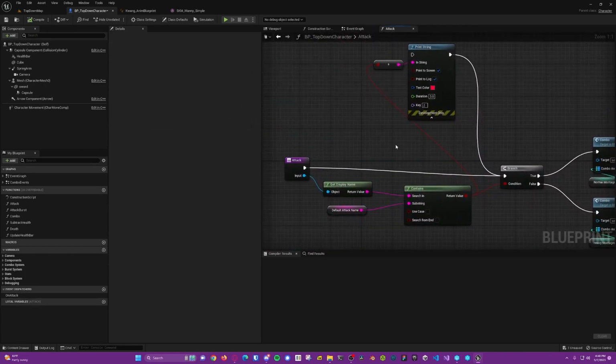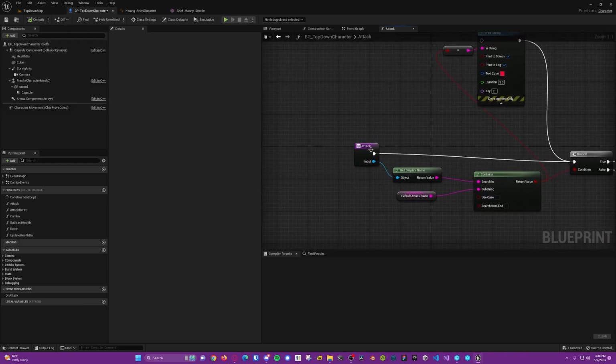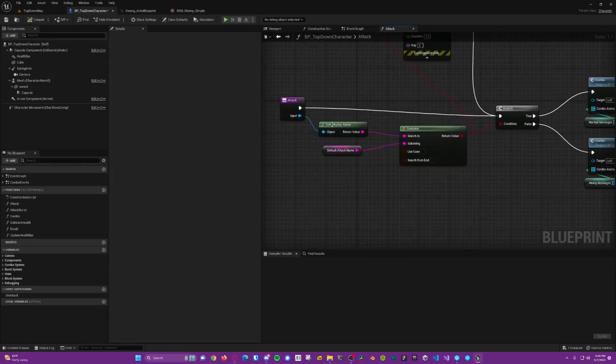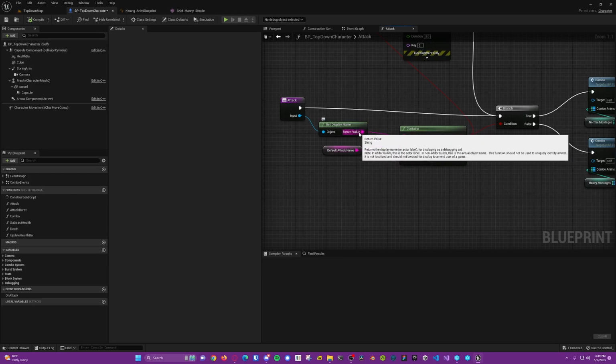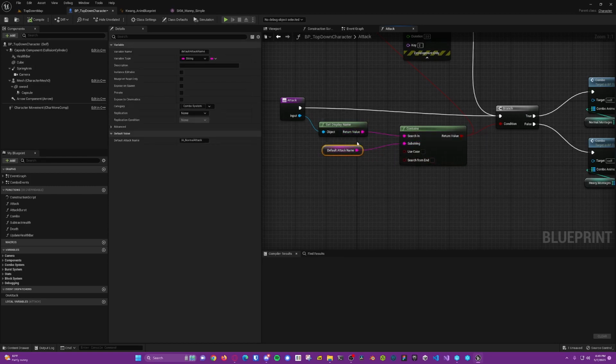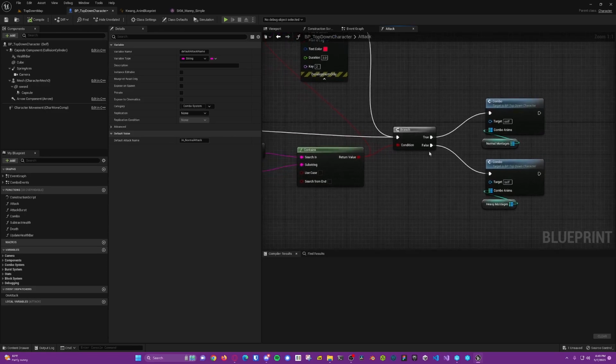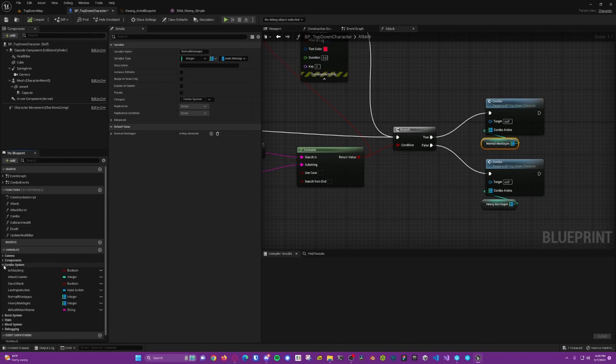So now we go into the attack function, which has an input of the input press. This is where I do the check. This is what I was using for debugging. But essentially, I take the display name, which comes out to be like the IA, the input action underscore, whatever I named the actual input event. So this one I have, it's just a string that I gave a default value of the normal attack. So I'm just checking whether or not it's a normal attack. And based off of that, it's true or false. So if it is a normal attack, it gives out the normal montages, which is a variable I think I have stored on the player.